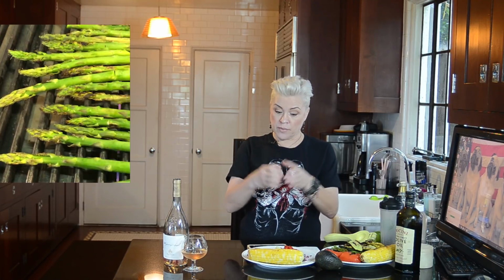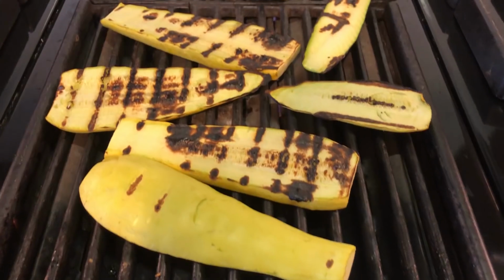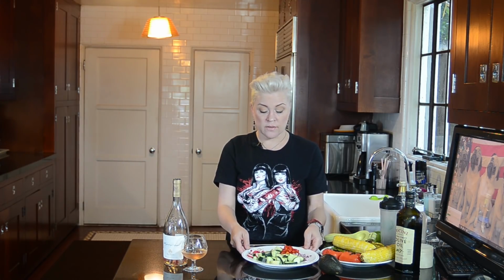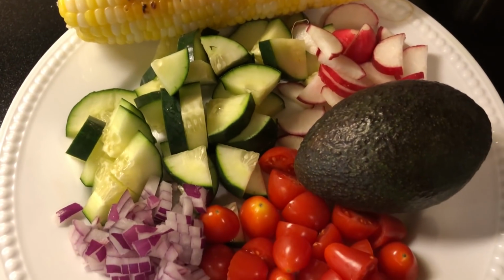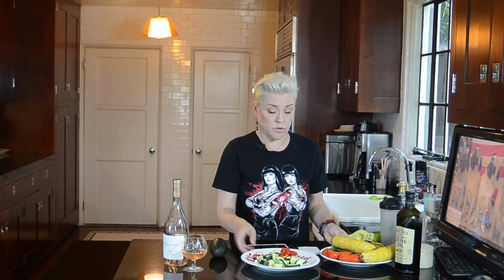On this plate, besides this corn, I also grilled a big bunch of asparagus, a single zucchini that I sliced pretty thickly, a single yellow squash, a single red bell pepper. I have an avocado here that I'm going to chop up, and on this plate are the non-grilled items. On it is half of a cucumber diced, 2 or 3 radishes diced, a handful of cherry tomatoes cut in half, and some red onion diced. Now that's just what you put on top of the salad.